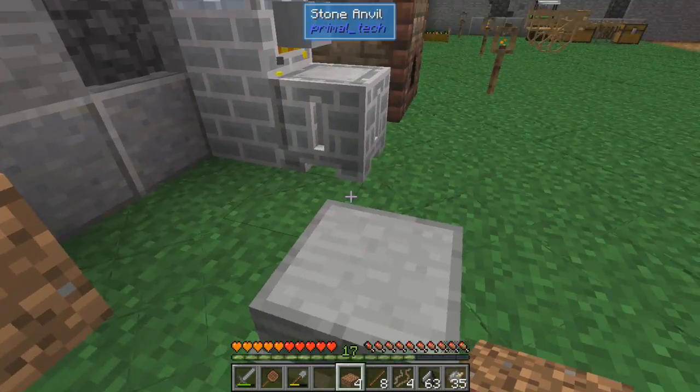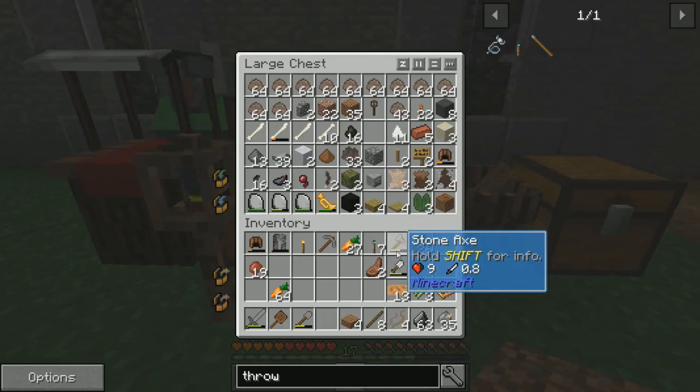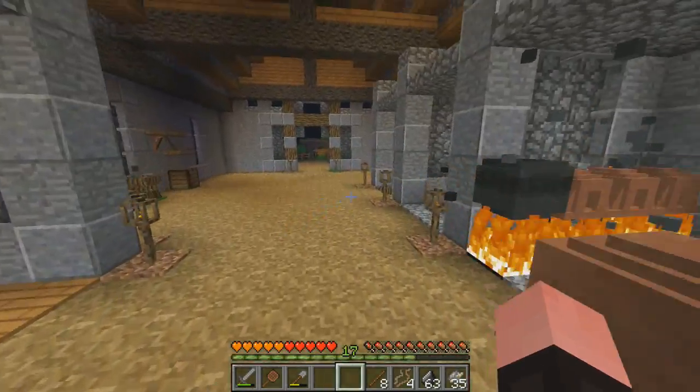Oh, that doesn't want to go there. Huh. Maybe a different half slab. I know I've got some cobble half slabs around here somewhere. Yeah, I hear you. You're wanting to trade. But we can't right now. We're busy. We're doing stuff.